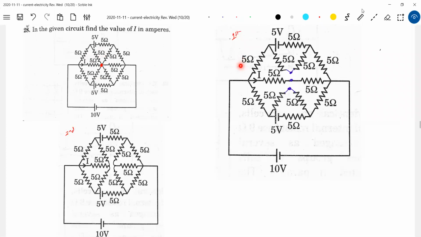Another student, there's a third method that I showed. Student 1 did like this, student 2 did this. 1, 2, 3: 3 methods are there. So now, who is right, who is wrong? Student 3 is absolutely right. There's no doubt about him. But it will easily take 1 hour. What about 1 and 2?